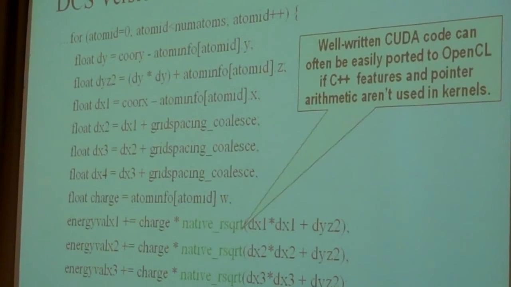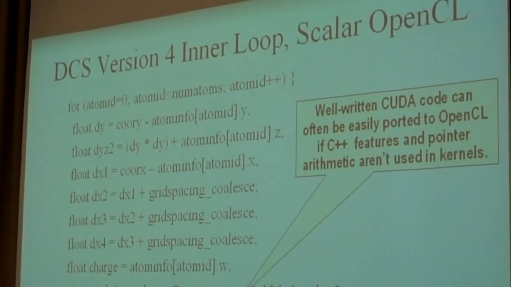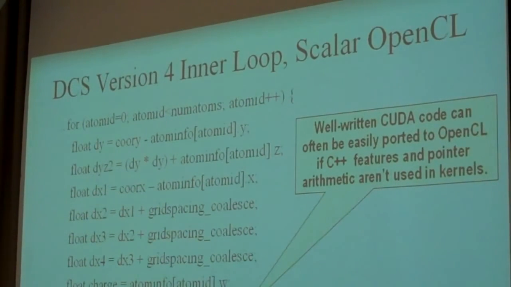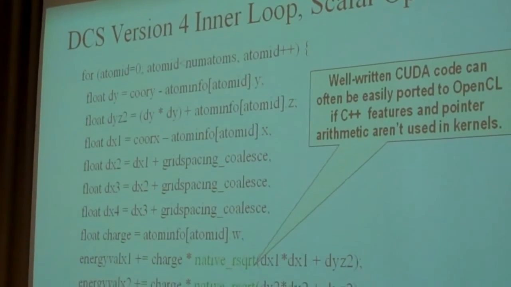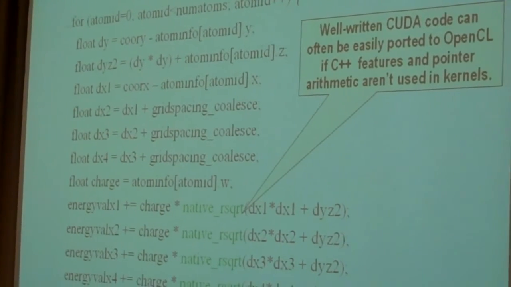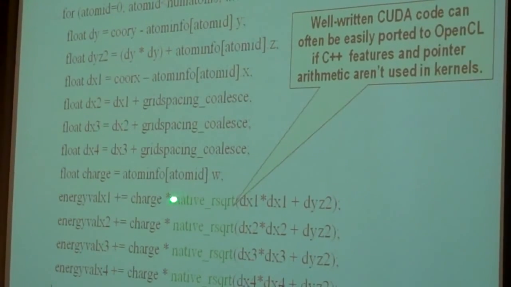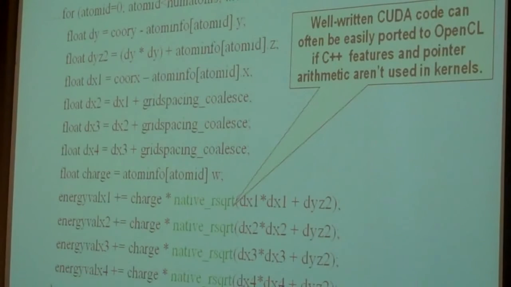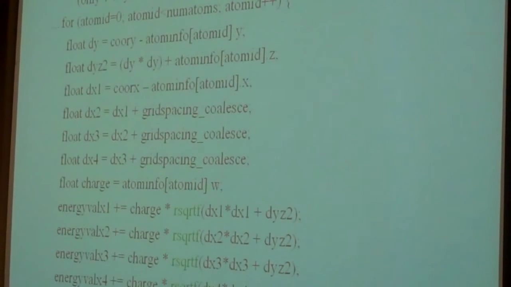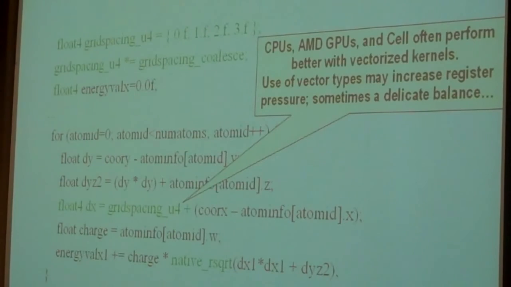And the last thing I was going to show, very rapidly, is that a lot of these CUDA kernels can be relatively easily adapted to OpenCL. So here's an example of a four-way unrolled kernel ported from CUDA to OpenCL. The inner loop of the code looks identical. The only thing that's different here are the math routine names: native reciprocal square root is the same effective machine instruction as the CUDA rsqrt call. So it's very similar. The CUDA code looks like this. OpenCL code looks like this. Almost the same. And there are other differences too, but I just wanted to show you that.